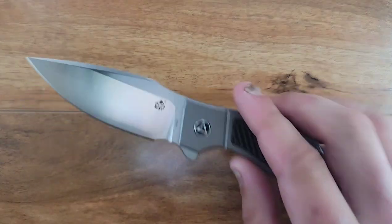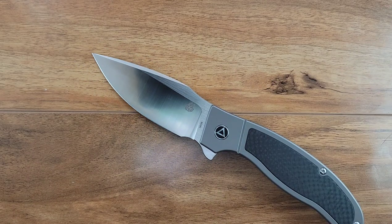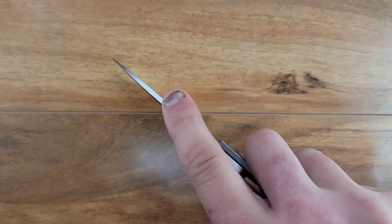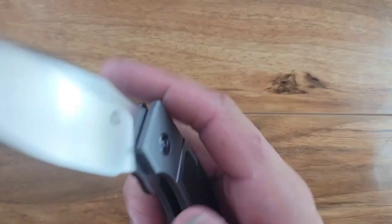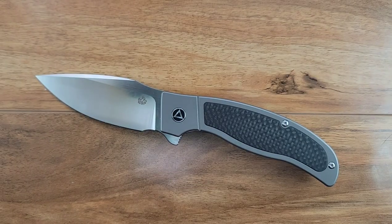But another thing that I really like about this is look at the belly on this blade. You gave me a very generous belly here. That also is very cool. If you're going to get a blade with a belly, it's nice to have one. You can do some light kitchen work with this. You can do quite a bit. I keep saying this is the first knife in a while that I unboxed and I'm fascinated with it, right? Clearly I'm going on about it. I made its own video.